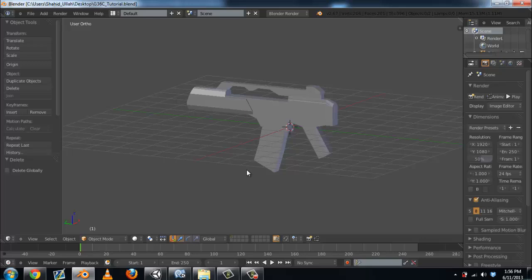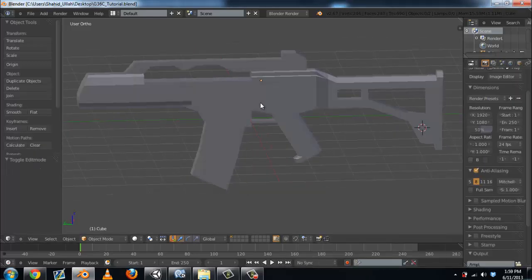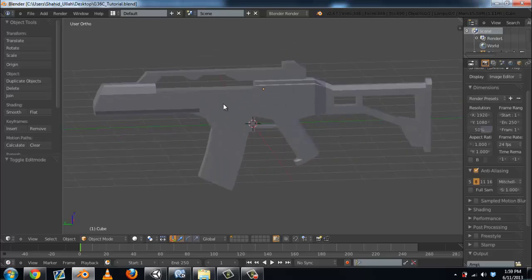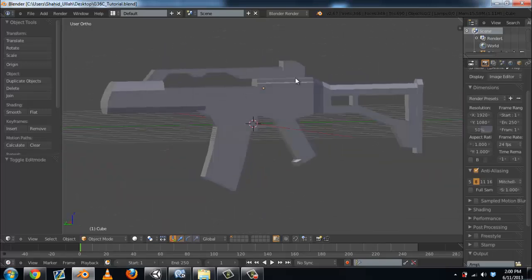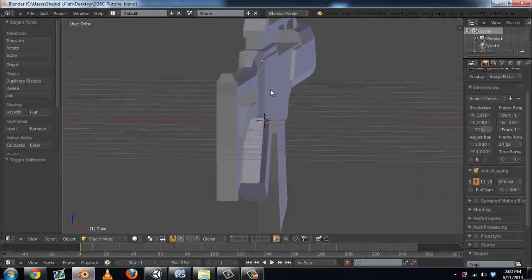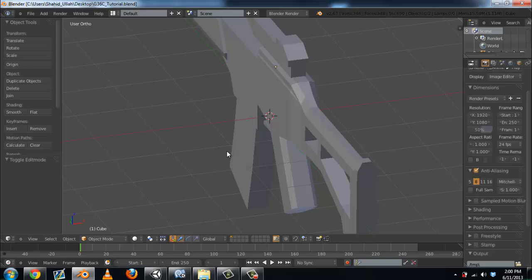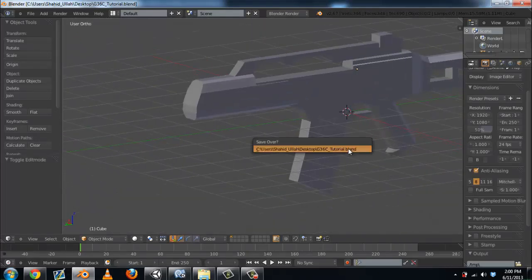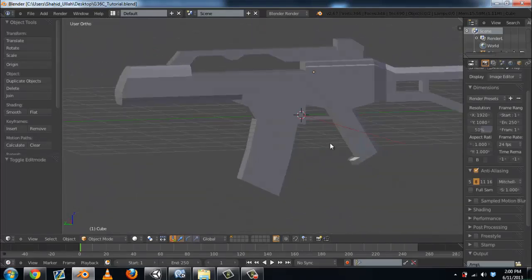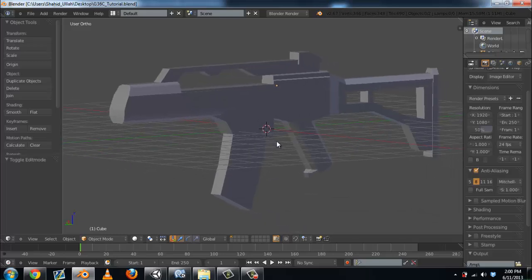Now this is the basic shape done, and I think that is it for this tutorial. And as you can see, I have used the techniques I've shown in the earlier video. If you followed them correctly, you should be able to make something like this. And in the next video, I will show you how to add the details. For now, oh no, I want to show you something else.